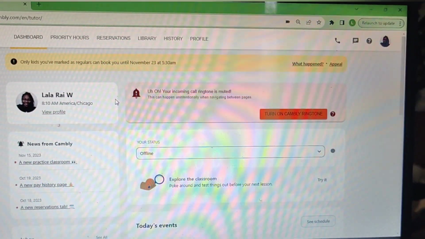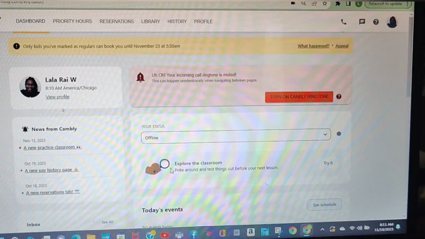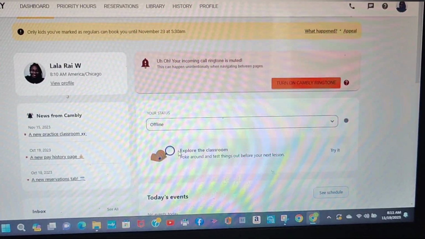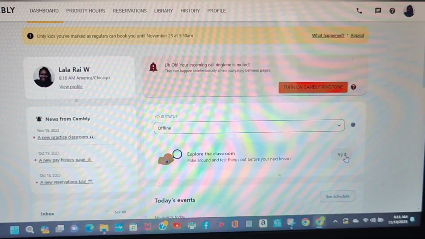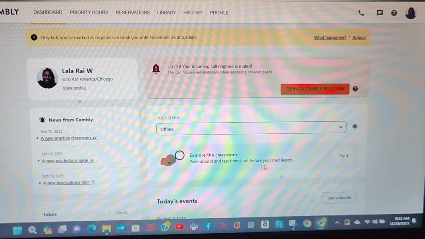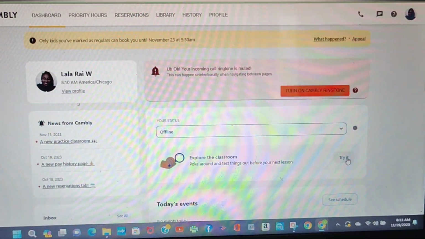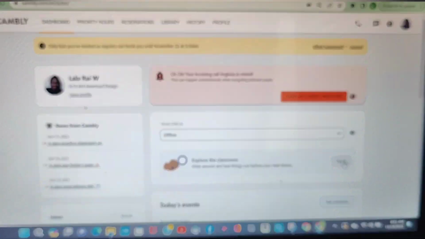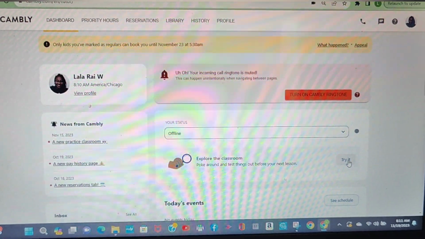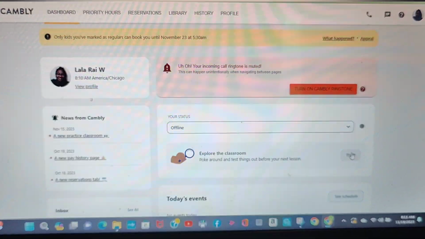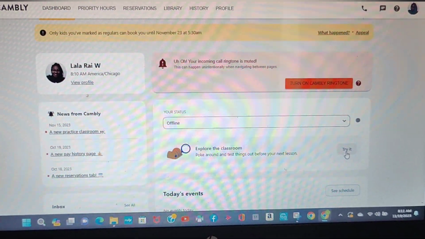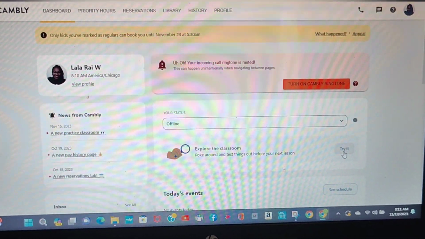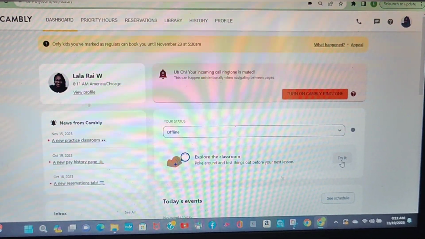So there you go. Now you get to navigate the classroom. And if you want to do it again, it's right here. It'll say explore the classroom. Try it. You click here and you can go in and just play around in the classroom. This is new. This feature was not always there. It used to be like you find out when you have class. Good luck. So I'm glad. I don't know why it took so many years for them to do this, but I am grateful for people that are just trying to get the hang of things. You can go in and play around.